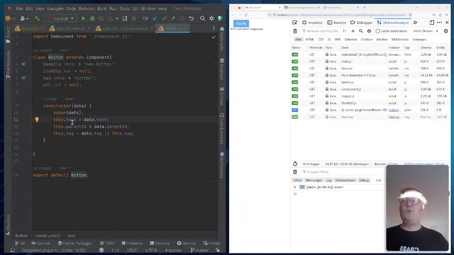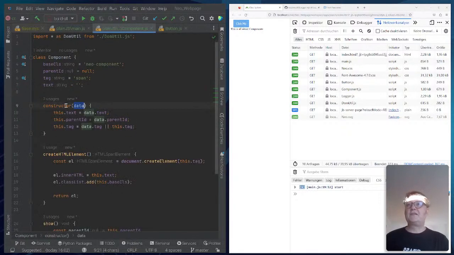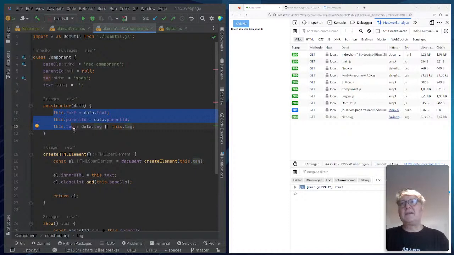And do we have to add these three again? Or could we just keep it like this? And yeah, we do. All of this is running at the position of the super. So basically it goes from here with the data, runs this, and it adds the text, parent ID, and tag already.